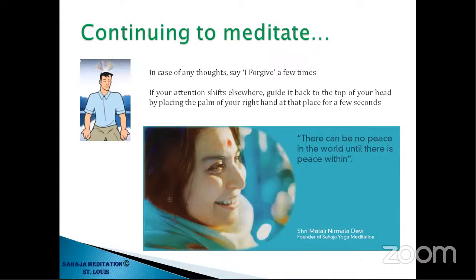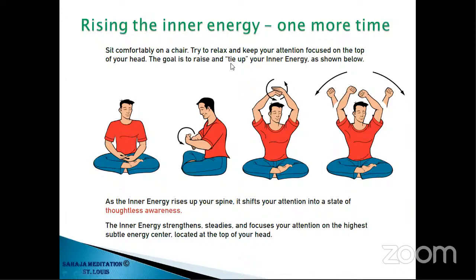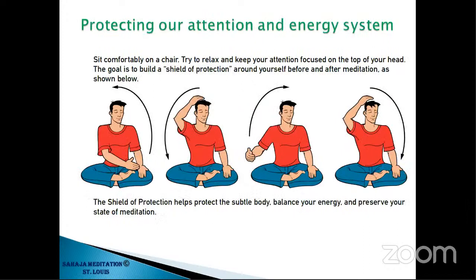Now bring your attention back to your hands, your fingers, and your palms, and notice what you feel now. Now we will again raise our inner energies using our hands and attention. Then give protection to our energy system, preserve the state of meditation that we have achieved today.